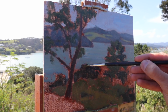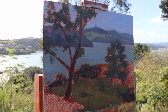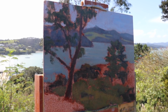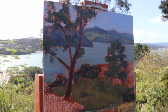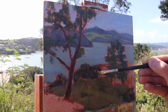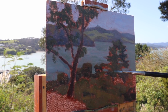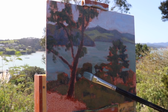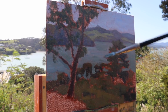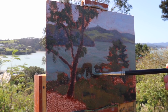And next I'm just going to paint the tops of these karaka trees, and this is a mix of ultramarine blue, yellow oxide and burnt sienna. So these are a much more brownish olivey green. I'm just filling in some negative spaces around these karaka trees here, because I'm going to come back and restate the darks and go over the whole painting in general.